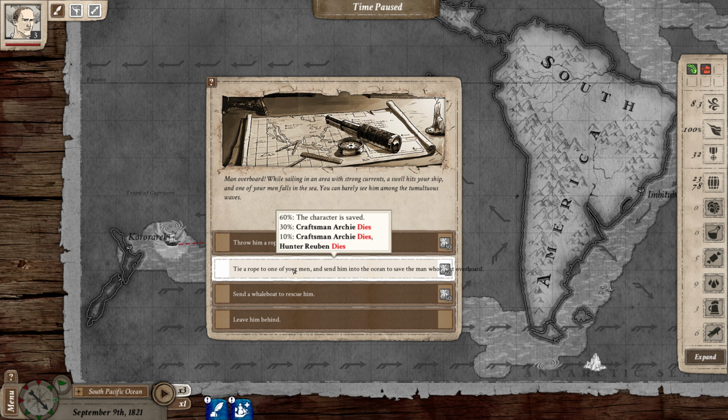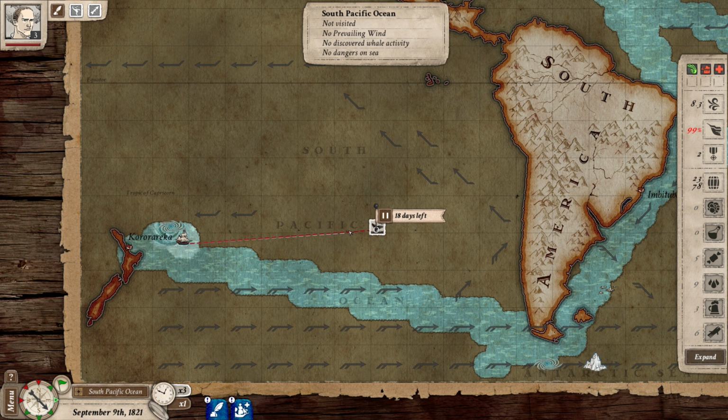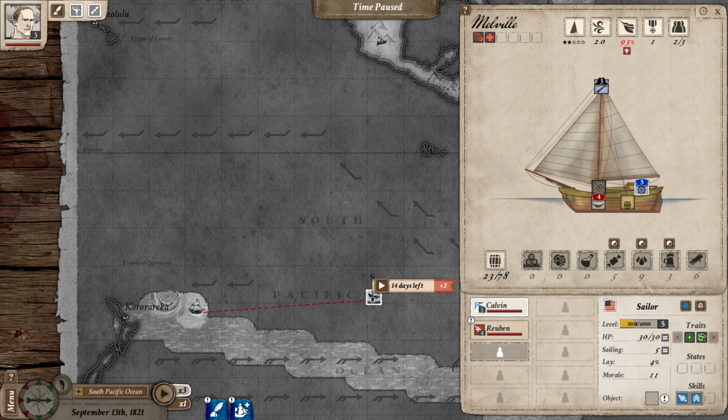It's about 50-50. Wow, these are not good. So there's only a 10% chance that both of our guys die, a 30% chance that just Archie dies, who I guess is the guy that's overboard, and a 60% chance that he's saved. You know what? We'll tie her up to one of our men. Oh, he did die. So Archie, poor Archie. Well, he was our craftsman, so we'll need to get another craftsman at some point for sure.